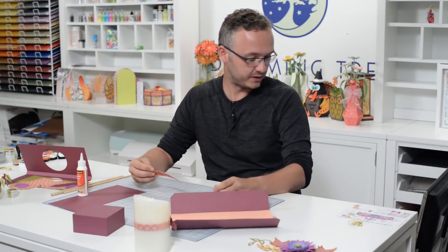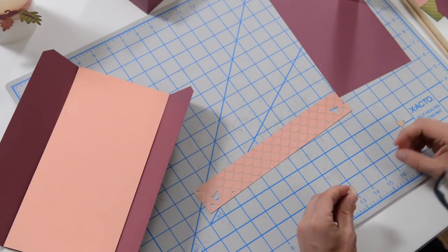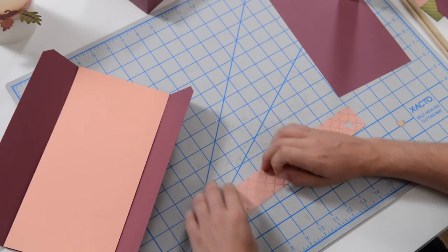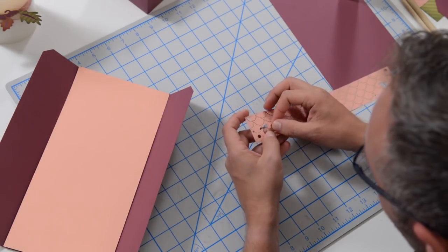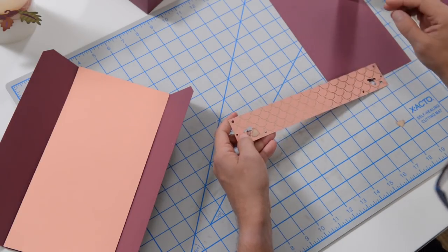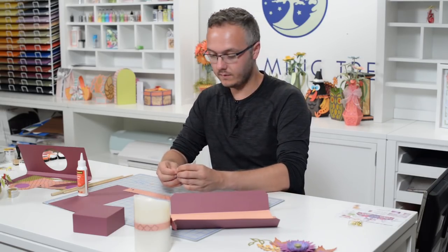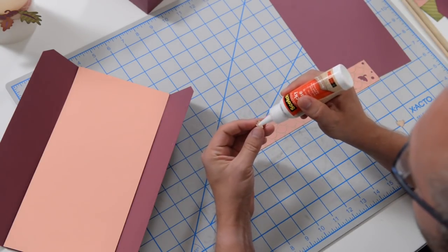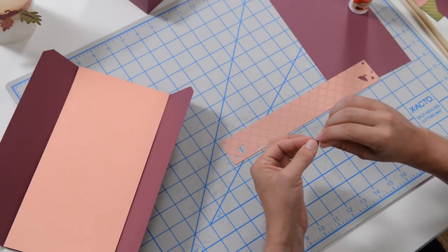Now we've got this piece here, it's a decorative piece, and real quick, we want to just take and apply these little acorns, and there's a little guide there to help you with the positioning of the acorns. That looks good. Let's get a little bit of glue on the back of this piece.